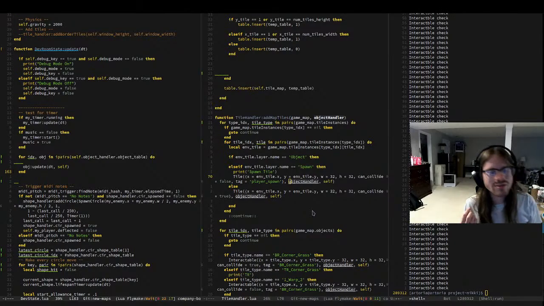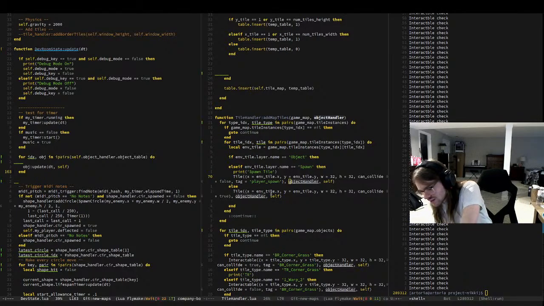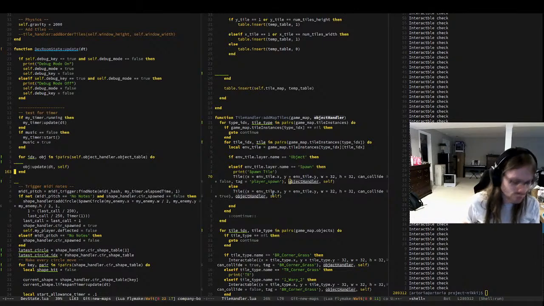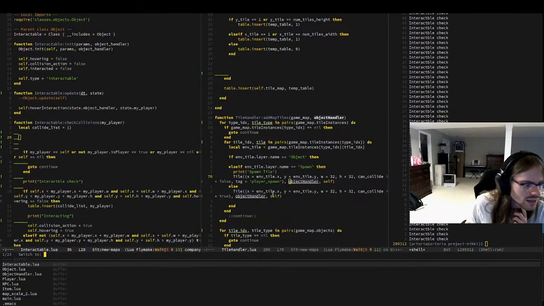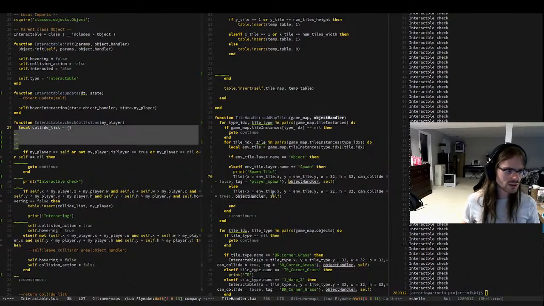I think it has something to do with the fact that I changed it to self.myplayer. I don't know why. It works, and I'm kind of scared why it works. Why do you work?